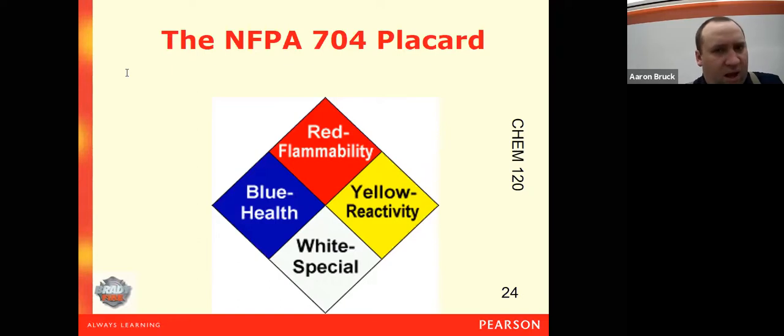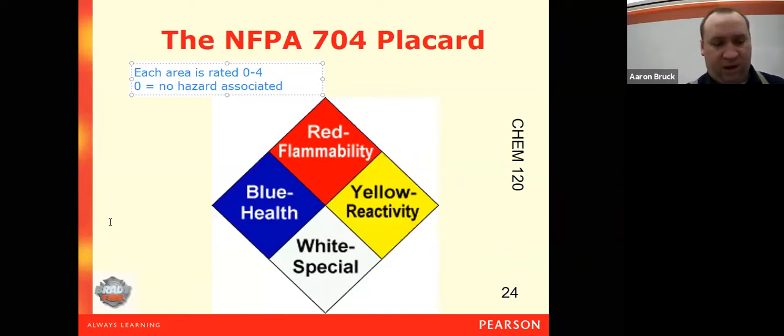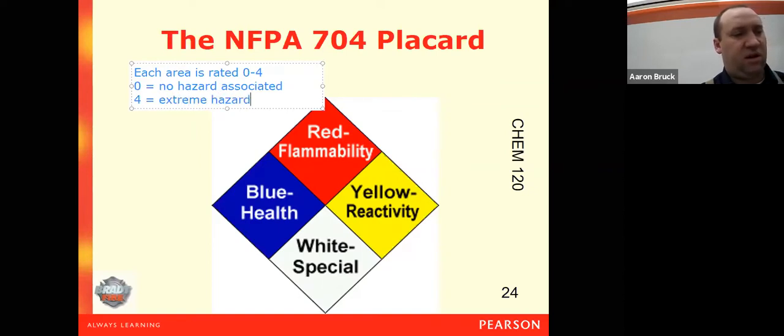If you watched the safety video in lab on Friday, you'll know from that video that each one of those areas is rated from 0 to 4. Zero is an indication that there is no hazard associated with that particular color. 4 indicates an extreme hazard of some sort. And the areas in between all are obviously in between.